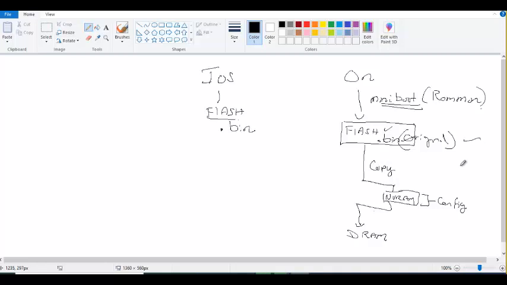So whenever you start the router, it will go and check whether NVRAM has got some configuration. It will take the configuration and attach it to the operating system. And you will see in the DRAM not just the skeleton of the operating system, you will even see the previous configurations. That is the reason why on the way it is going to NVRAM.